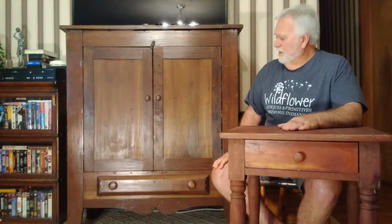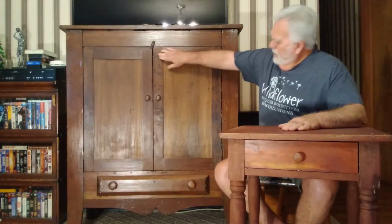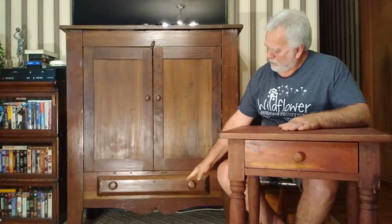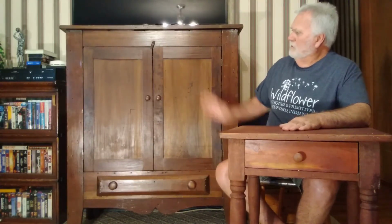And after a couple different things that I tried to save that paint, I finally gave up, and I scraped all the paint off of it and decided to finish it in the Aunt Colleen style for yellow poplar. I got it all down to natural wood, and then I put some walnut stain on it. It didn't have these doors. In fact, the frame on these doors was the bottom shelf, not the very bottom shelf, but the one in the middle of the bottom part. There was a shelf there, and it was the similar wood as the piece.